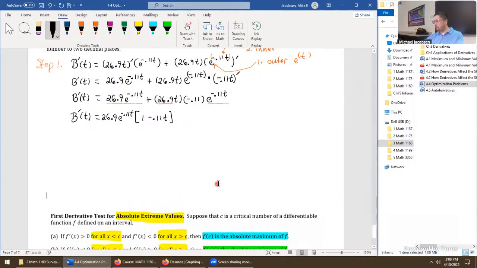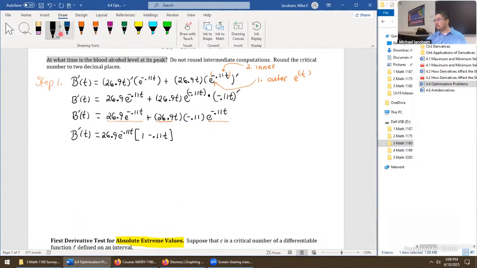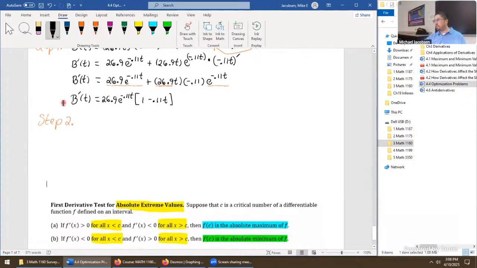Let me drop that below where it's out of the way just for the moment. This really takes us to, I'd say, a firm step 2. Step 1 for either method is to find the derivative. Step 2 for either method is find the critical number. So we take b prime of t, set the whole thing to 0 and solve, which means we're setting all of this stuff equal to 0.